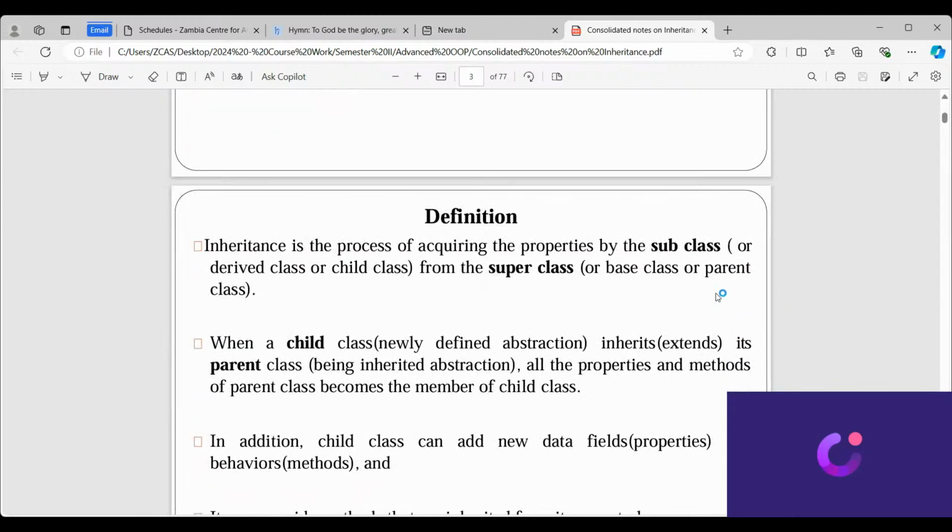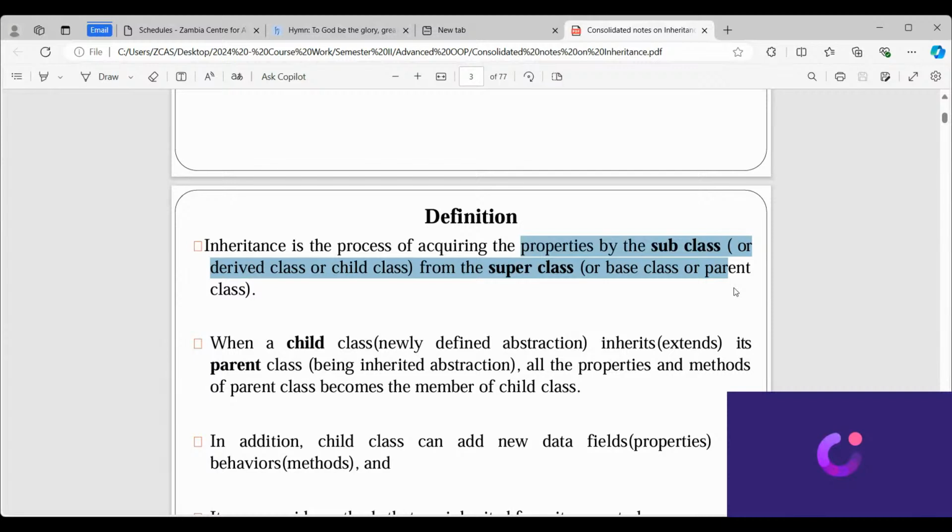So, definition. What is inheritance? Inheritance is the process of acquiring properties by the subclass from the superclass. The subclass just acquires properties from the superclass, a base class or a parent class.